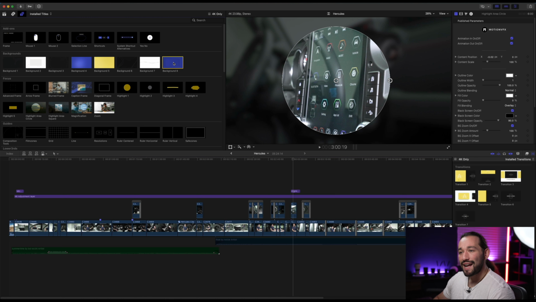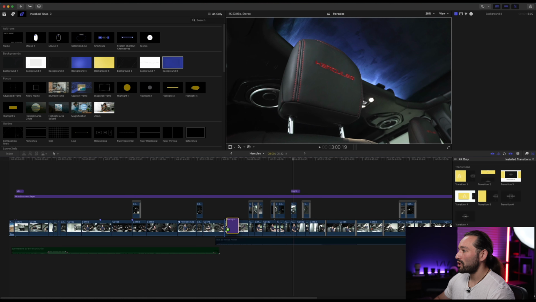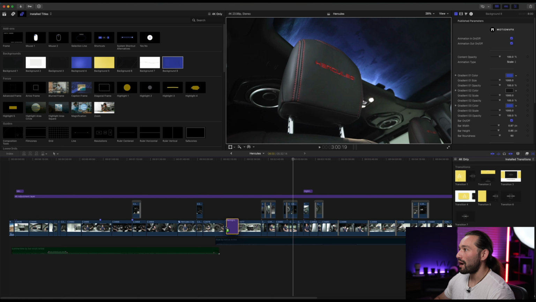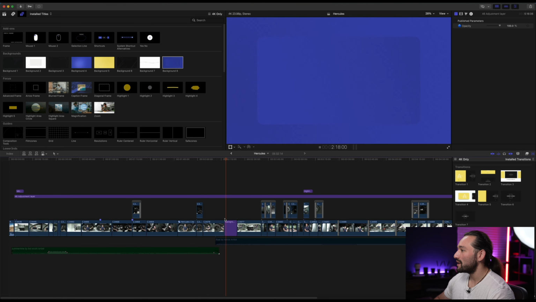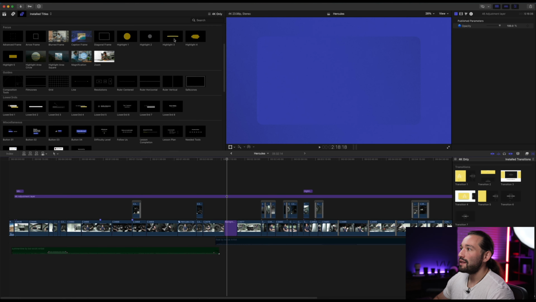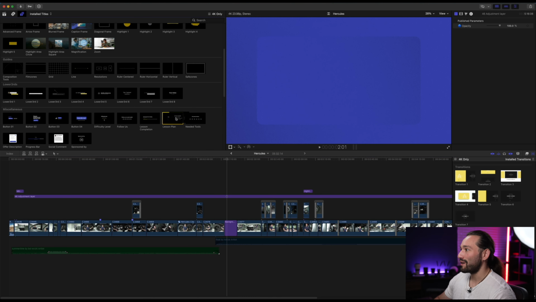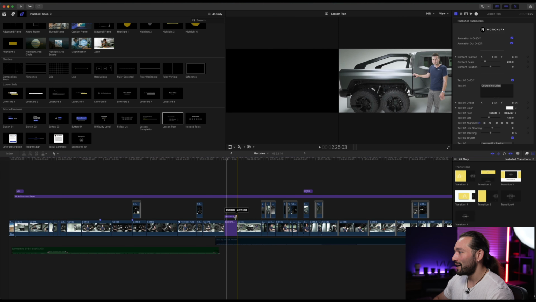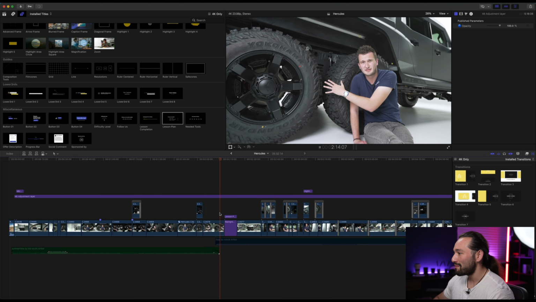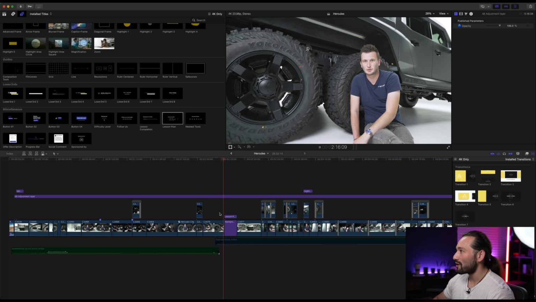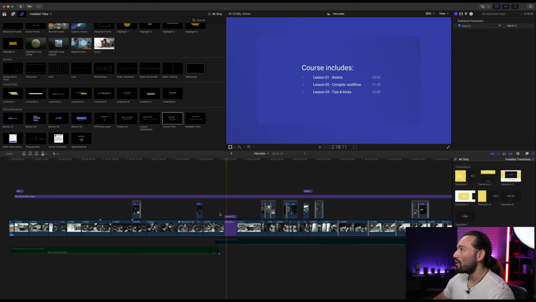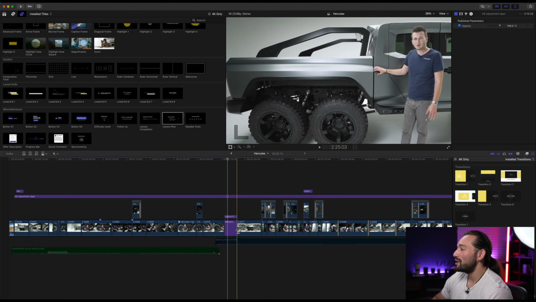Now let's say I want to add some text and actually go into an animated background. All we have to do is just drag and drop one of these animated backgrounds here. And then what we can also do is add a lesson plan, for example. These are all presets within this mTutorial pack. And all you have to do is just drag and drop it. And let's say Michael is finishing up his talk right here about the tires. And then we can go right into this animation here. You really don't have to do much.